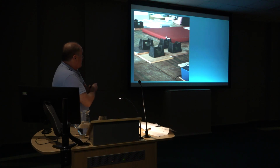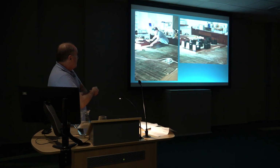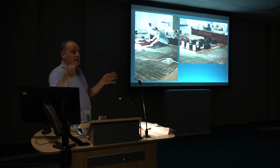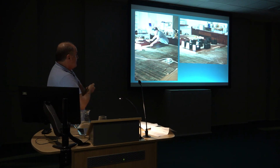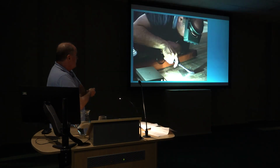And so the painting was given a general flattening treatment as well, just using old-fashioned boards and weights. The areas were locally dampened in an area this size here, and then left overnight. This is it being dampened here, and you'd start from the centre of the painting, working outwards, so that you weren't moving any distortions into the middle of the picture, which you then had to chase out again towards the edges. So it was quite important to do it in that order.